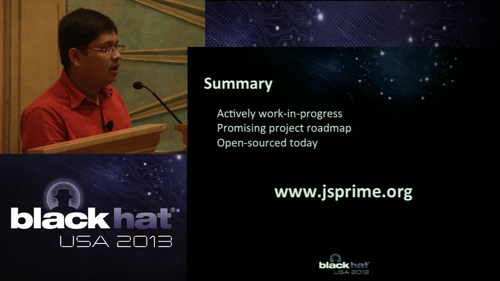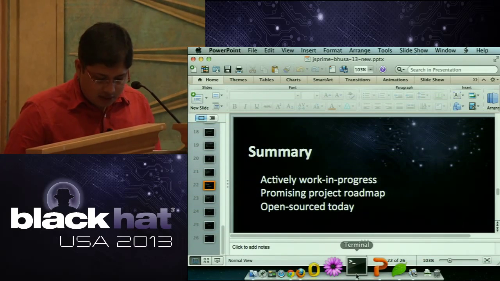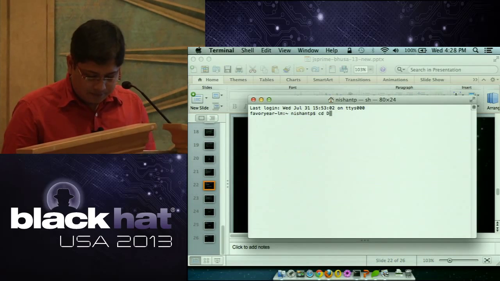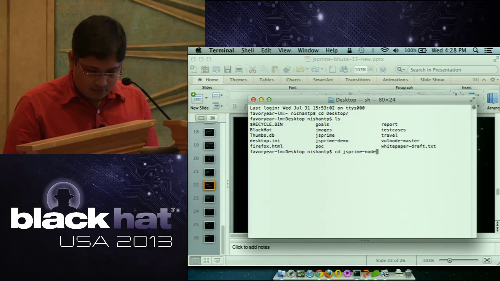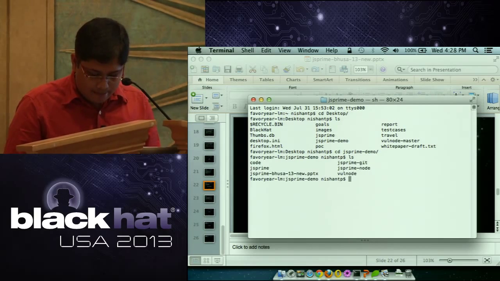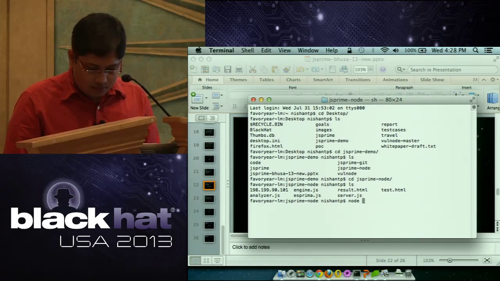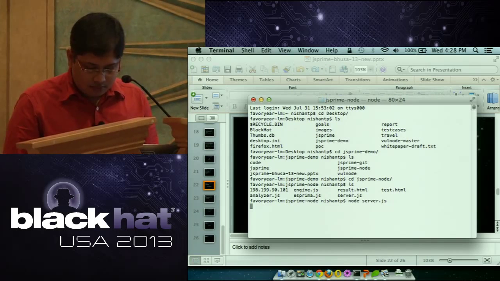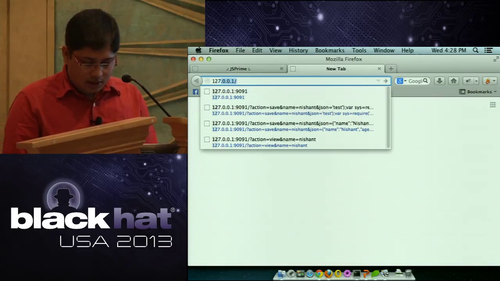It's open source today, so you can just go ahead and check out the code. And we have a Node.js port as well. So I'll just go ahead and show you. Okay, so by default this runs on 127.